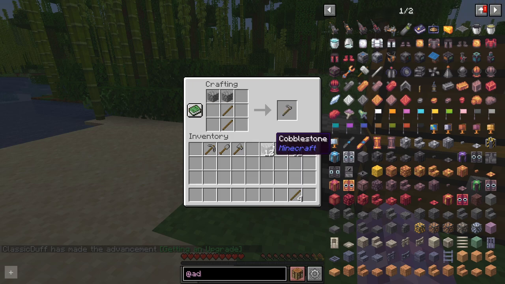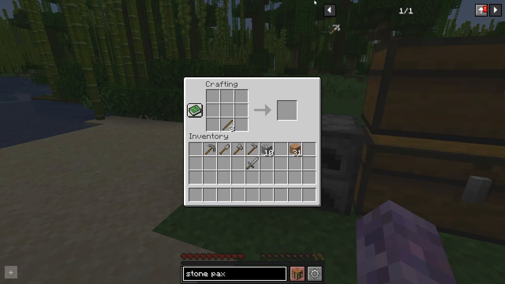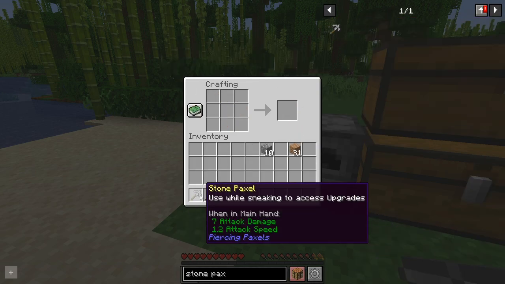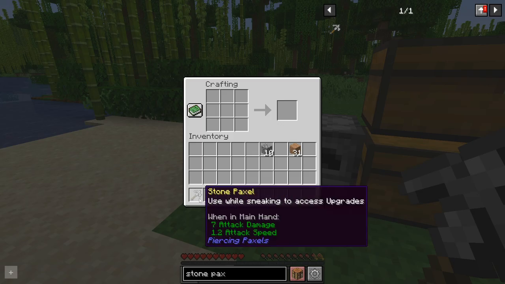All right, might be time to go and do a little bit of mining just to get started. And we do have the mod piercing paxels in the pack. And I think this is all we need to get one of these. Nice. So these are just pretty handy. They're not anything too spectacular.